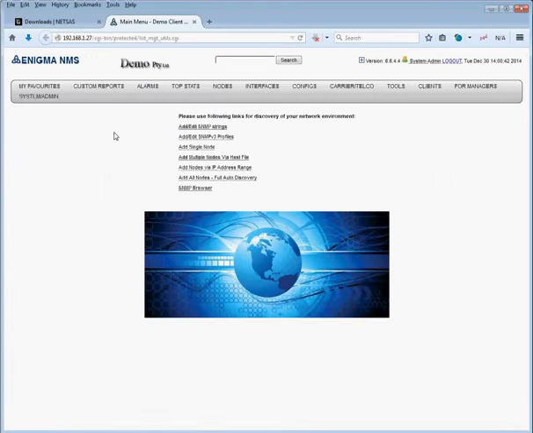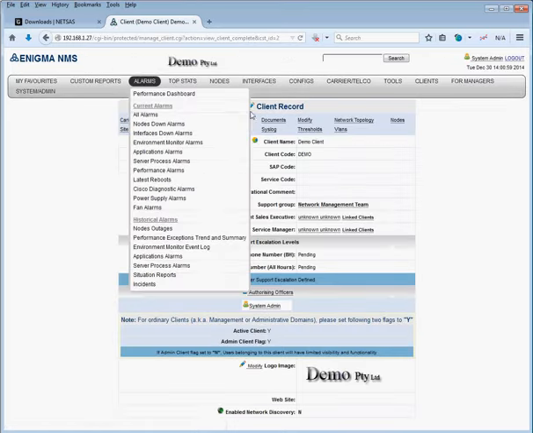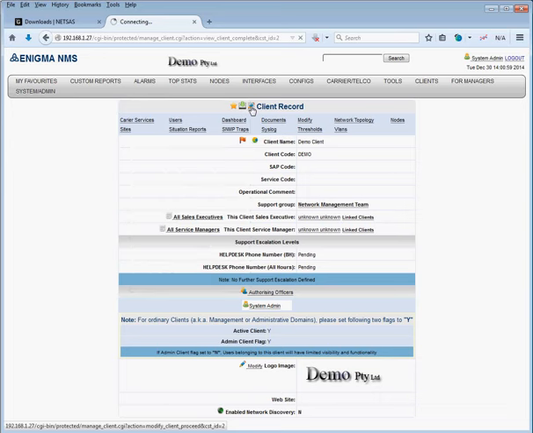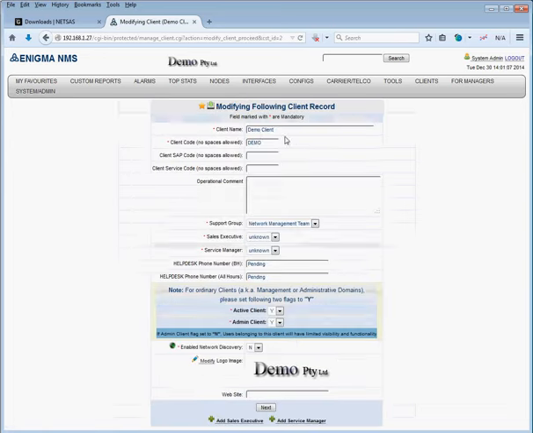Okay, so this is a brand new Enigma, and this is the screen you're going to see. We're going to quickly show you how to brand it. So we change these default icons and this default icon. That's actually the demo client, which is the default client, and we're going to modify that to our own client, whatever we want to call it. So let's call it ABC company. Let's do the ABC. The next.